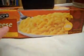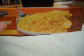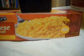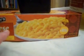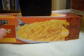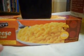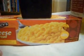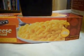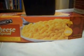Now, I would never make a grilled cheese sandwich out of this, and I would never just sit down and eat a piece of this because I don't like it like that. But when you melt it into a casserole, like broccoli, chicken, and rice casserole, or melt it into a cheese soup, it does have a delicious, smooth, cheesy flavor, and I don't find that offensive at all. I usually add some cheddar to it just to kick up the flavor a bit. This is a good thing to have, and it has a good shelf life.